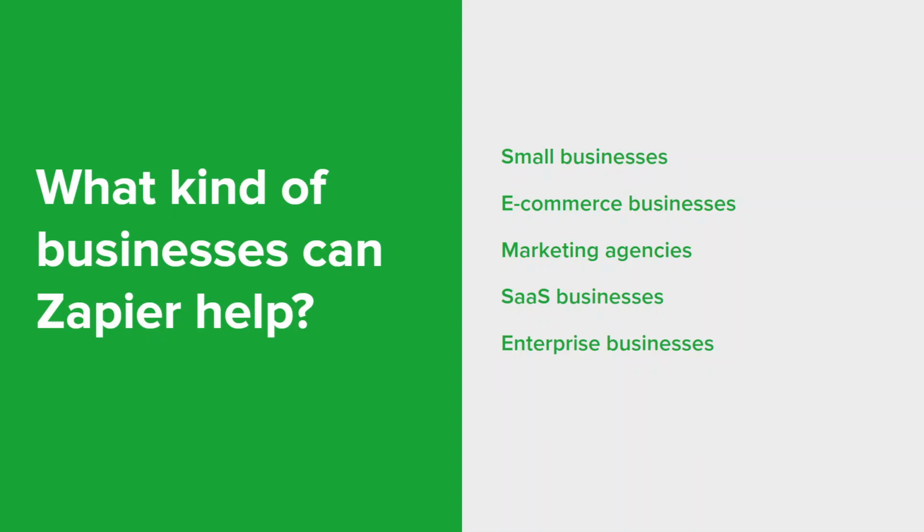Dropbox uses Zapier to automate tasks like sending new customers a welcome email, or creating a new task in Asana when a new file is uploaded to Dropbox. HubSpot will use it to automate tasks like creating a new lead in HubSpot whenever someone signs up to a free trial. And MailChimp will use it to automate tasks like adding a new subscriber to MailChimp whenever someone signs up for a newsletter. So these are just a few examples of how businesses are using Zapier, and Zapier can be used to automate a wide variety of tasks. So it's worth considering if you're looking for a way to improve the efficiency of your business.